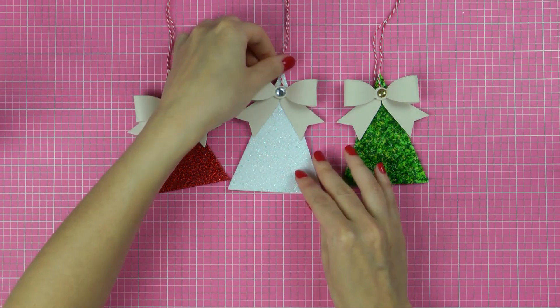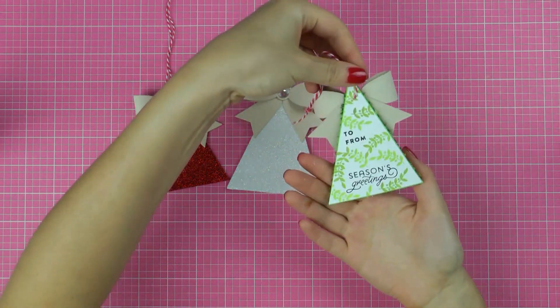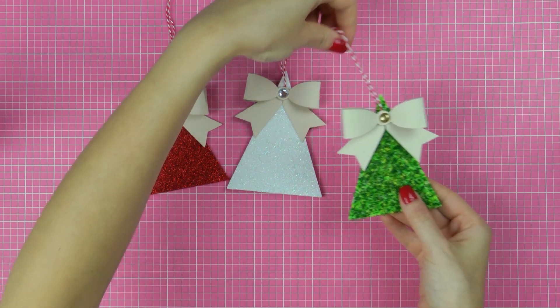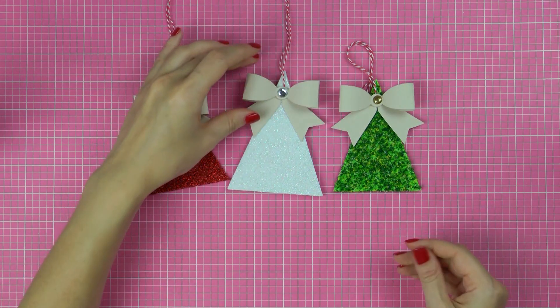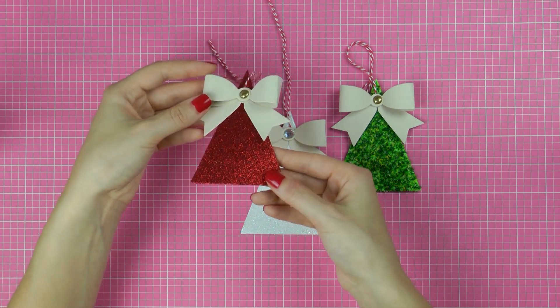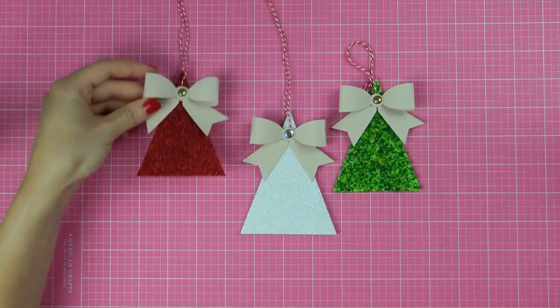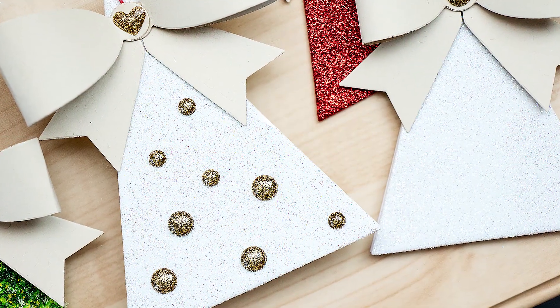I have a couple of samples here, all made using different materials. The one in the middle is done using thick fun foam in white and clear glitter. The one to the right was created using thinner fun foam and flower soft, and the other one to the left was die cut out of glitter fun foam. You can make ornaments like these out of chipboard or corrugated paper or even out of styrofoam.